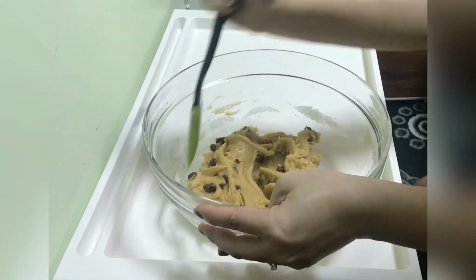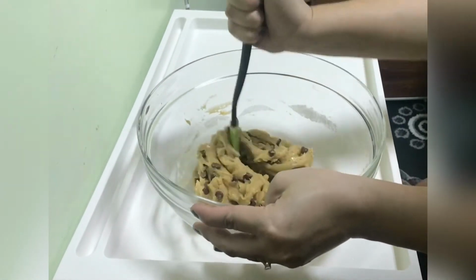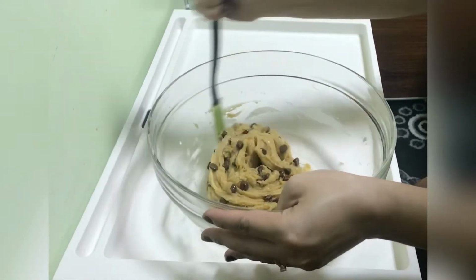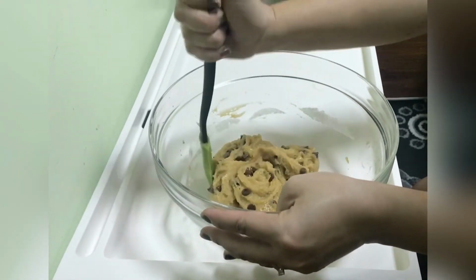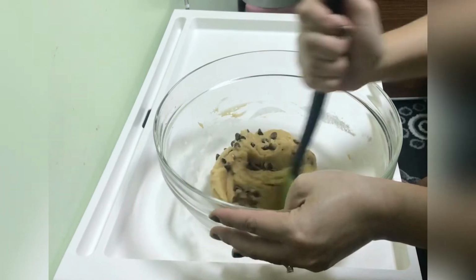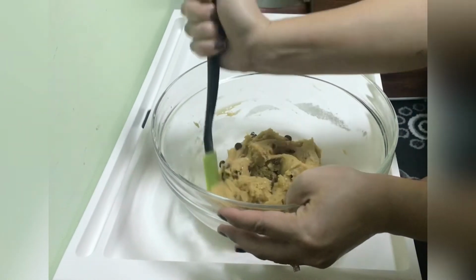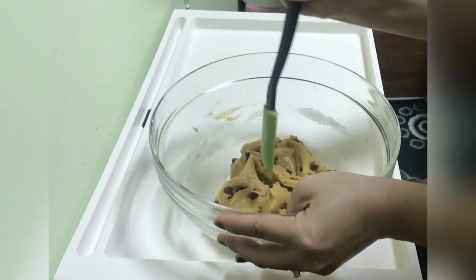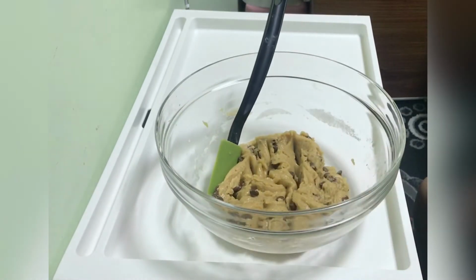I'm so excited about this, guys. Pwede itong pang negosyo, guys, or pwede itong pang merienda. Masarap ito. Tsaka gusto ito ng mga kids. Your kids are going to love it. So this is perfect mixing.